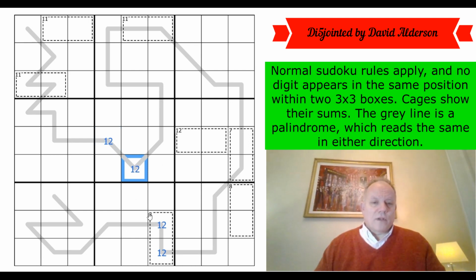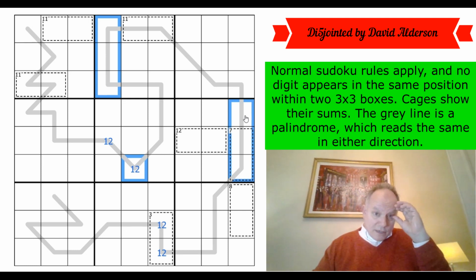So one of those, whatever that is, must appear on one of these 3 cells of the palindrome. Maybe it's, I don't know, I mean that's 4 cells away, so that's those 3. So one of 1 or 2 appears in one of those cells. Much good may that do us.